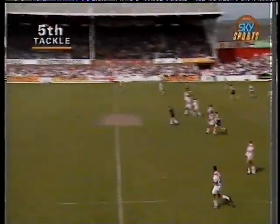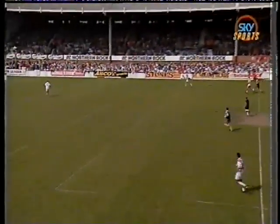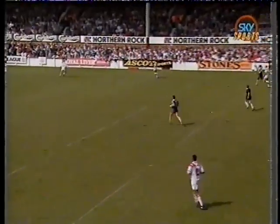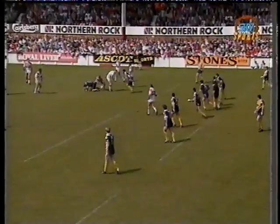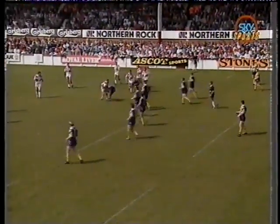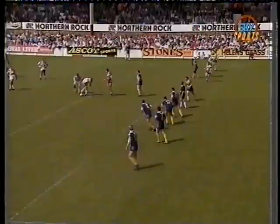This is the last tackle. Tate just clips it forward, lets the wind carry it downfield. Leeds are playing with the breeze at their backs this first half. David Lyon. Good chasing, Iro and Hanley. Now Anthony Sullivan. Very messy in and around this play the ball area, but good refereeing by Connolly.